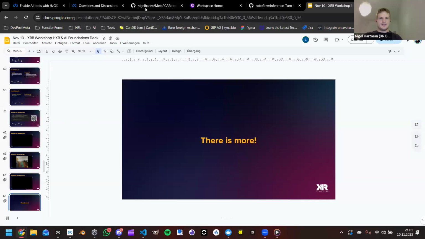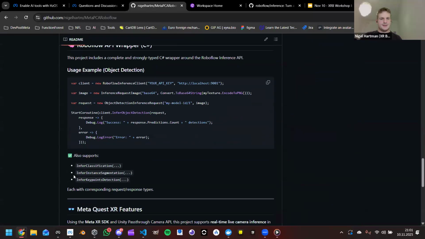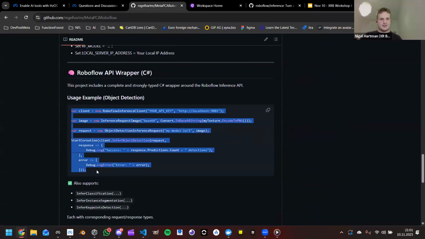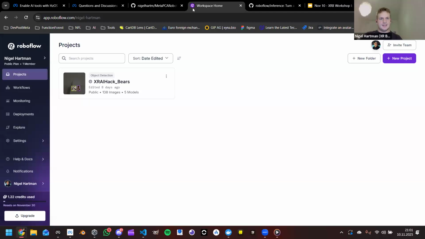Exactly. That's the theoretical part about the AI kit we provide. It's the kit we provide on GitHub, and it's easy to integrate after you download it. I also wanted to show the Roboflow website itself.